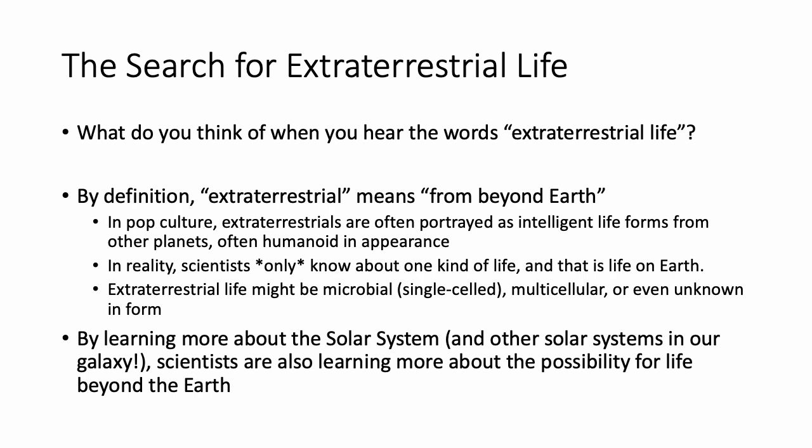But in reality, scientists only know about one kind of life, and that is here on Earth. So we have one data point of what life is. So extraterrestrial life could be single-celled, like I kind of wonder. It could be multicellular, or it could even be something that is severely unknown, something that is very different from life as we know it here on Earth. So by learning more about the solar system and even other systems in our galaxy, scientists are also learning more about the possibility for life beyond the Earth.